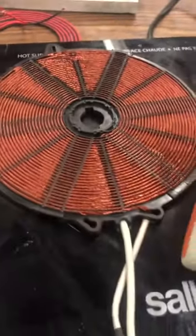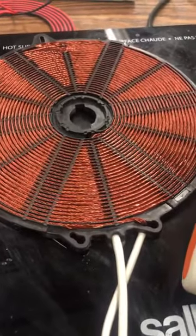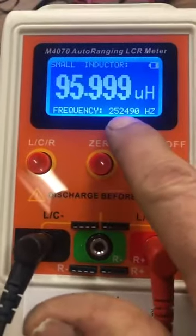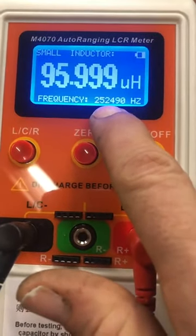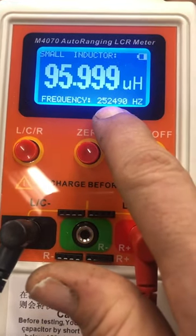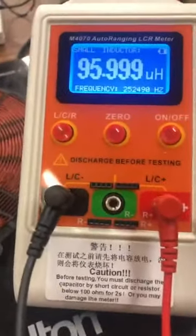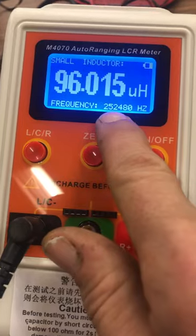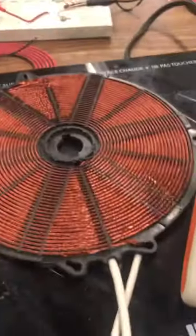That's a primary coil, as found in most induction cookers — they're not all the same. Generally the operating frequency is about ten times less than the fundamental resonant frequency, so this induction cooker here is running at about 24 to 25 kilohertz. They vary slightly between different models, but really the fundamental operating frequency of this coil is what we just measured.